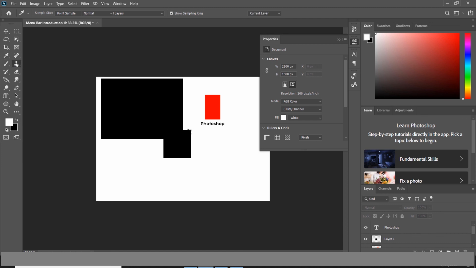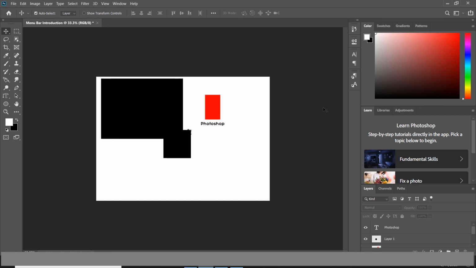If I come to the clone stamp tool, you can see the standard bar also changes. So all these options are unique to this particular tool selected. If I pick anything here, you can see the standard bar changing for the different options that are available for that particular tool that I selected. So that is the standard bar for you. We're going to be making use of it most of the time after we select anything at all, so you should pay attention to that too.